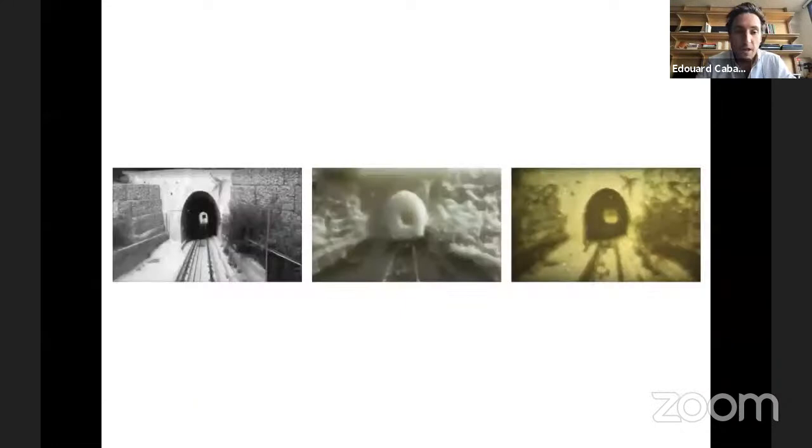So here you see the 3 steps of this process. On the left, a film, in the center, parts of foam that are milled by a small robot, and then on the right, these milled parts that are retro illuminated and photographed with a very careful framing in order to recompose this film. So here we watch it again.